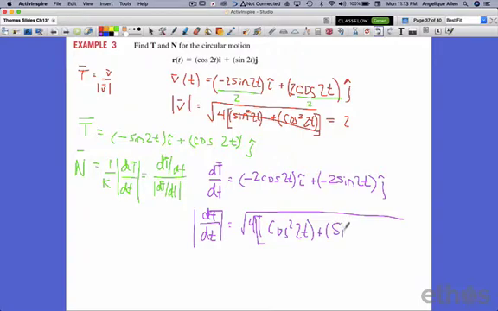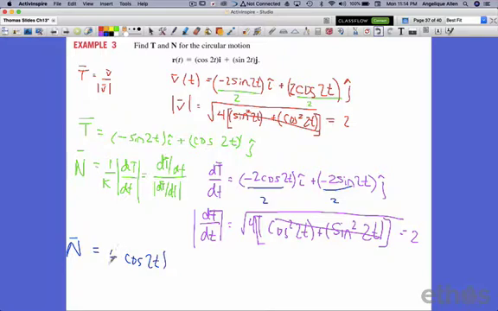Pretty soon you get to where you don't have to see this every time. You may already be there. So all this is 1, the square root of 4 is 2. And so we just have to divide 2 into each of these to get our normal vector. So our normal vector is going to be negative cosine of 2t i plus, and over here those 2's cancel, and we have negative sine 2t j. And you really don't have to put parentheses around these.